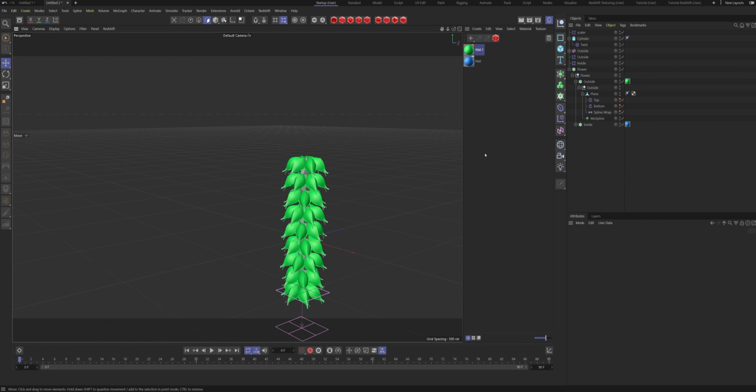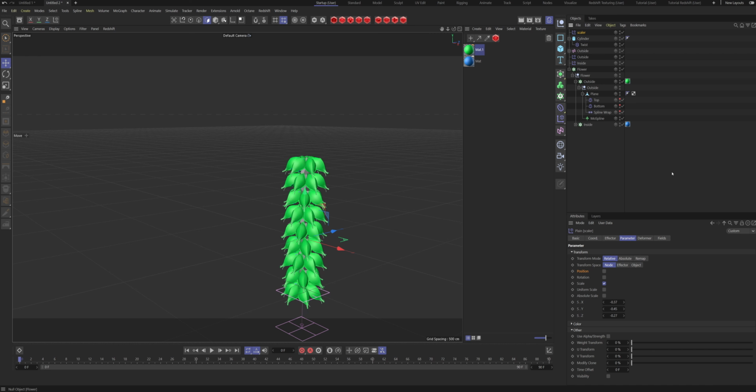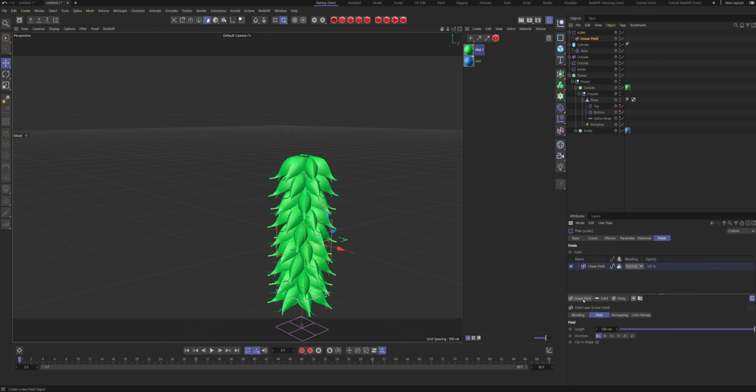And why did we create this scalar? Well, that's because we need to go into the fields option and we need to create another linear field. And this time we need to turn it around and we need to make it a little bit bigger. So go to the length over here and make it a little bit bigger.